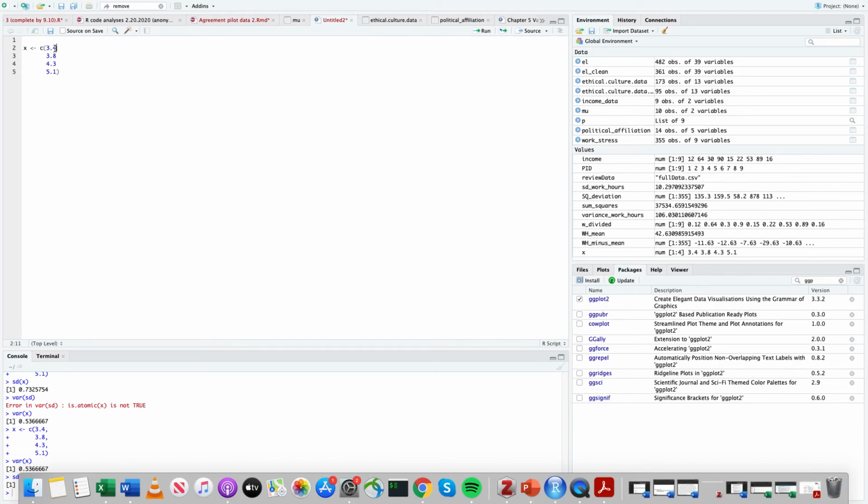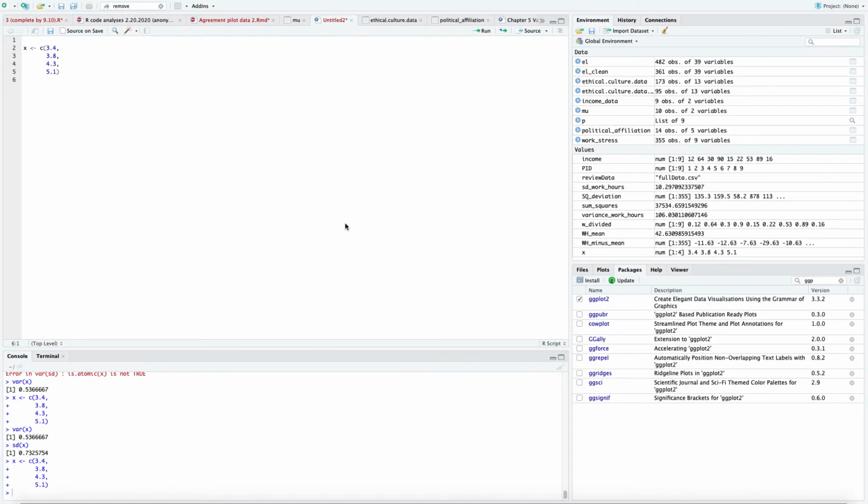I pasted all our values, but it doesn't have the commas, so I add our commas. Interestingly, if you leave them stacked like that, R doesn't actually care. It'll make your vector here, and you see it down there.